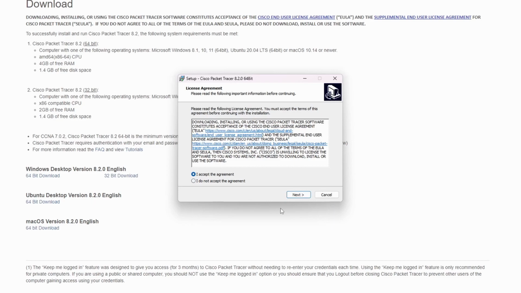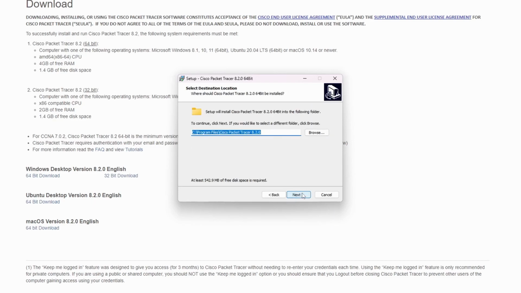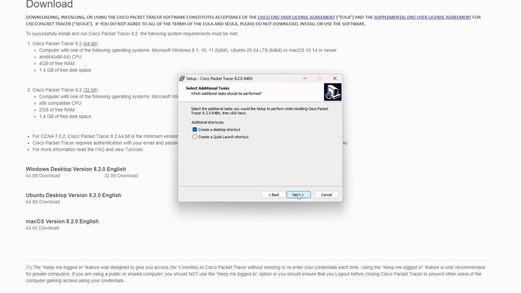You click I accept. Right, next. And this should be fine, yeah. Okay, next. Okay, next. Desktop shortcut. Okay, if you want, then sure, yeah, next. And install.